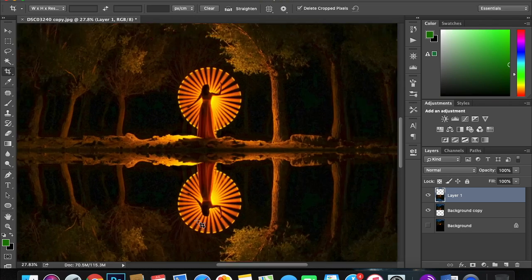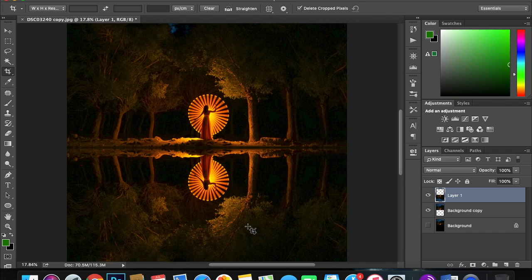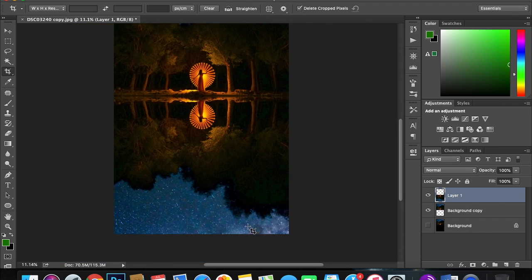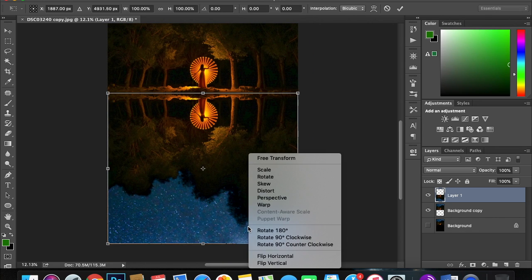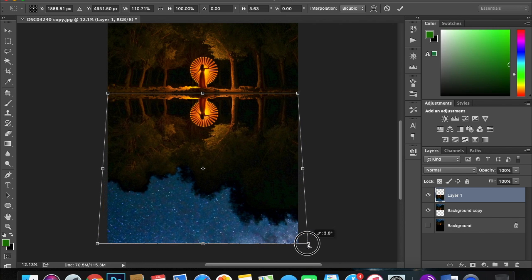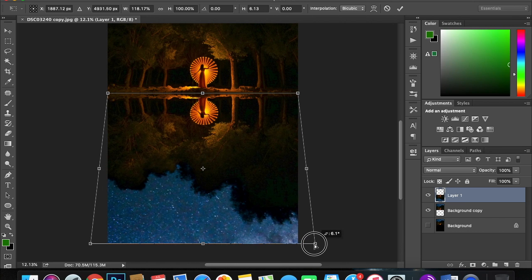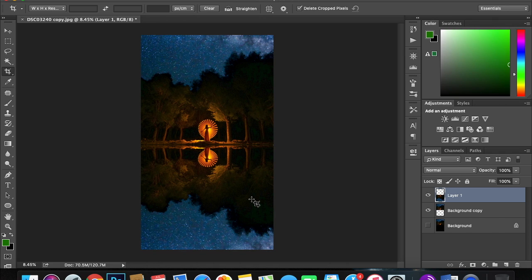When you look here, it actually looks like a mirror image, not like a reflection. The properties you see in a reflection is it will be a little bit blurred. The perspective would be different, depending upon how the water is, and sometimes there will be ripples. So to adjust the perspective, Control plus T and right click and you have this perspective. Just pull this one to the right side a bit more, and you'll get an idea. It's straight, it's facing towards you and you're looking at the water like this.